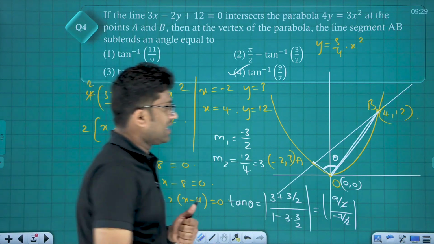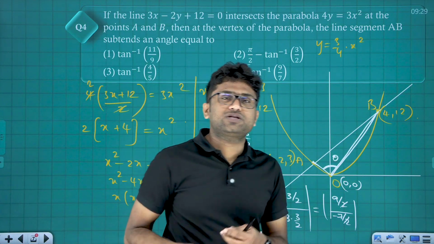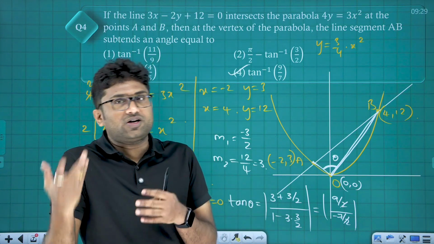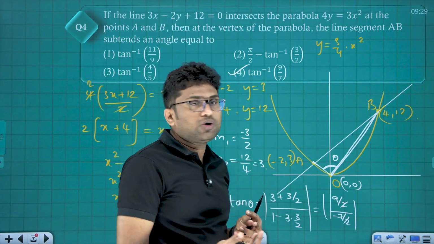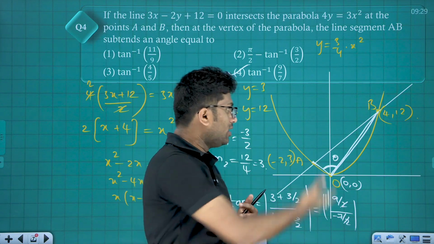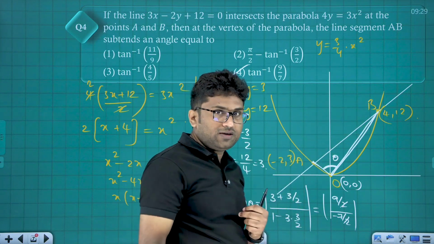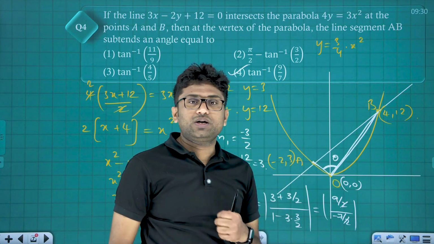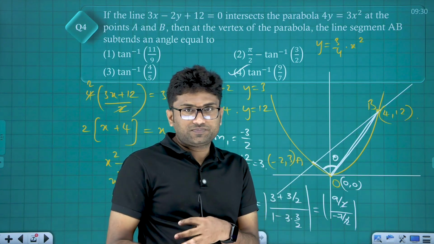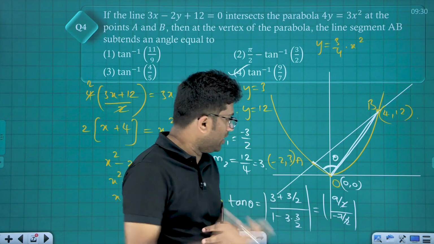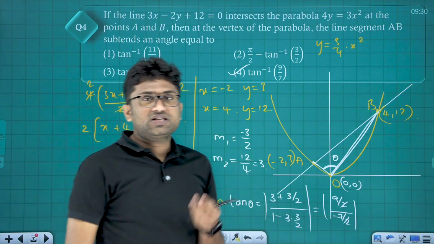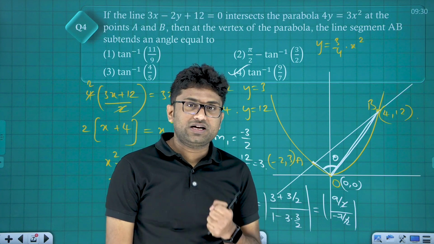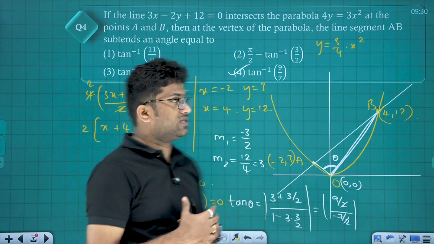A simple question, friends. Actually, what is the important basic question from geometry? It is not a question from parabola or conic sections. See what we did, solving the parabola and line, we have got 2 points. Now if we join those 2 points to the origin, what is the angle subtended at the origin? They are asking us to find angle AOB. So this angle AOB, just by using the simple concept of straight lines, angle between two lines, we have got this.